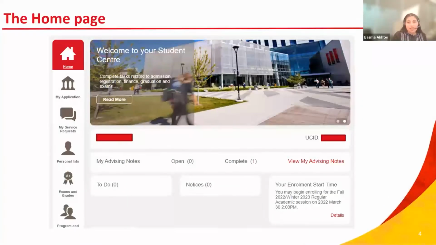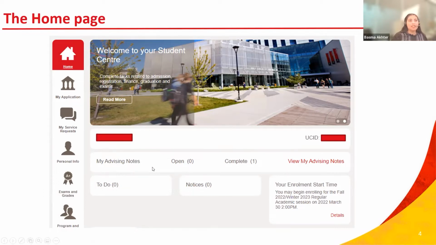Starting off with the homepage, if you are starting university this fall, or if you are a continuing student, you would have seen your student center. When you log into your student center, this is the first page that you see. At the top of this page, typically you're going to see any of the news related to University of Calgary. So the top area is kind of the staying up to date section. Below that is usually your name. I blocked it out because I didn't want to reveal student information, but it also has your UCID listed here. Very frequently, students call us and they don't remember their UCID and they're struggling to find it. This is a very quick way to find your UCID if you don't remember it. Although my hope is that by the time you're done with your first year of university, you're going to know your UCID by heart because every single exam or assignment you complete, you're going to be putting your UCID on it.